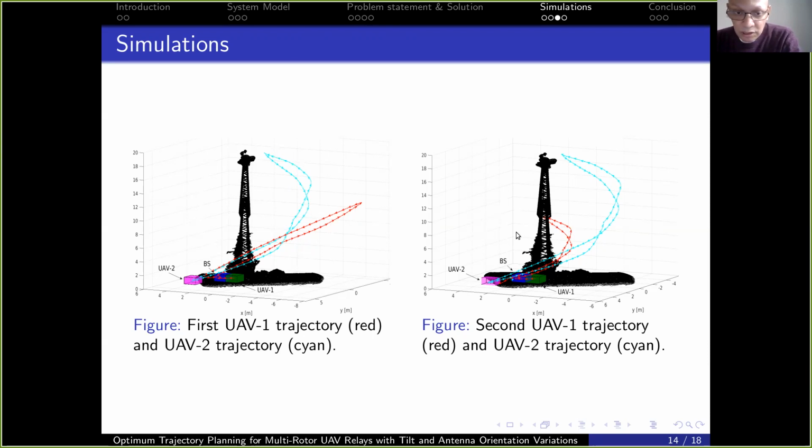As we see, by considering the antenna variations, the trajectory of the relay is totally different. In this case, if we disregard totally the antenna dependency on the tilt, the UAV1 trajectory is simply a scaled version of the UAV2 trajectory. On the other hand, when we consider the dependency of the channel gain on the antenna radiation patterns, which in turn depends on the tilt of the UAVs, we have a totally different trajectory in which the UAV1 tries to align itself with the antenna of the UAV2.